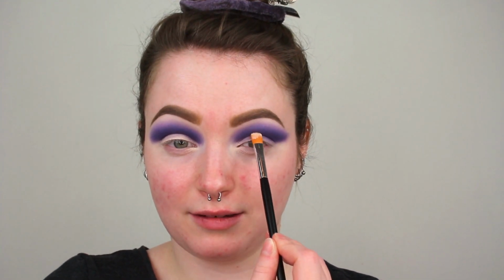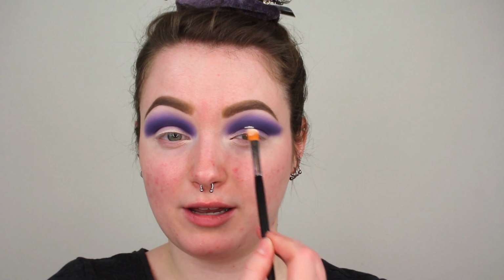But what I'm going to do is look straight on. I'm not going to tilt my head upwards. I'm just going to look dead on, as straight as I can. And then I'm going to take my brush and make a dot like this right above where my eye naturally creases on my lid. You can see my lid is right here, and I'm just going right above that and making a little mark like that. So when I tilt upwards, you can see that little line right there.